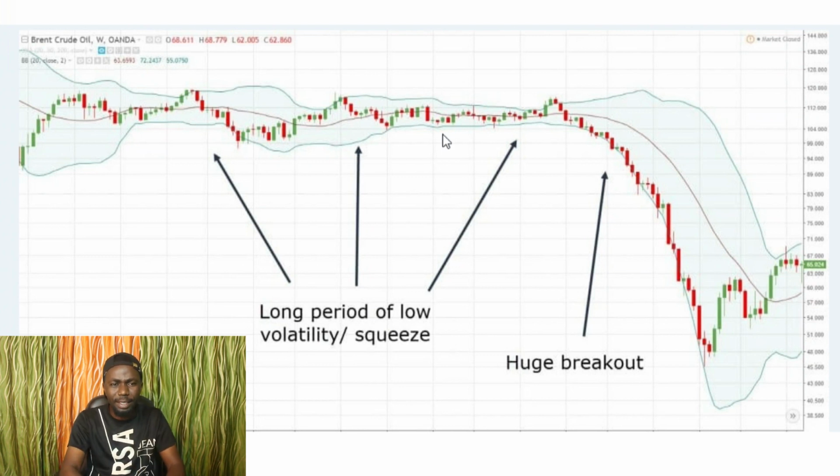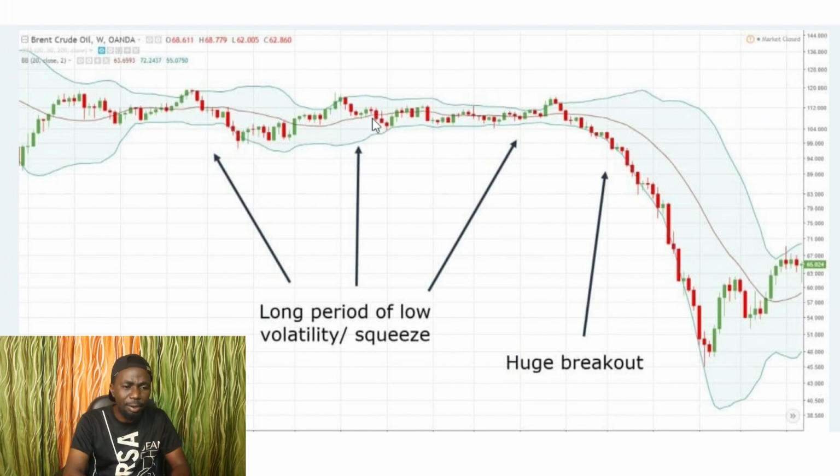So this is how the Bollinger Band will help you to know when a big or explosive breakout is about to happen. We call it the Bollinger Band squeeze. Once you identify this type of price action on a chart, you should only wait for a breakout. You shouldn't buy or sell. You should just calm down and wait for a breakout, because at this point the market is in a tight consolidation.